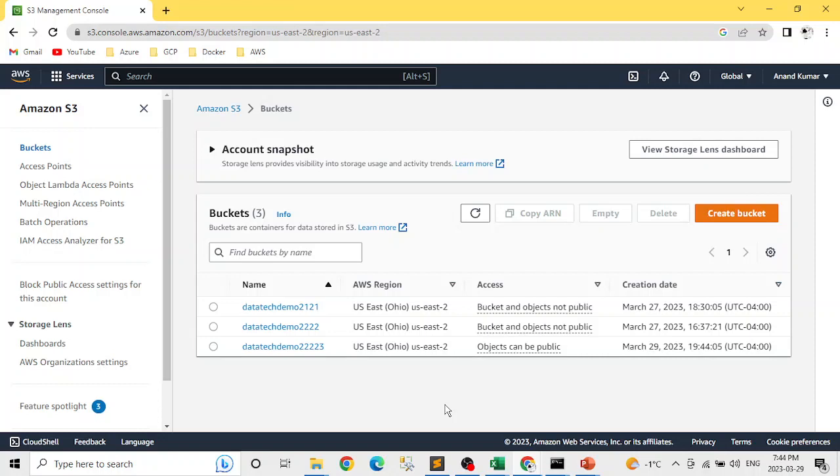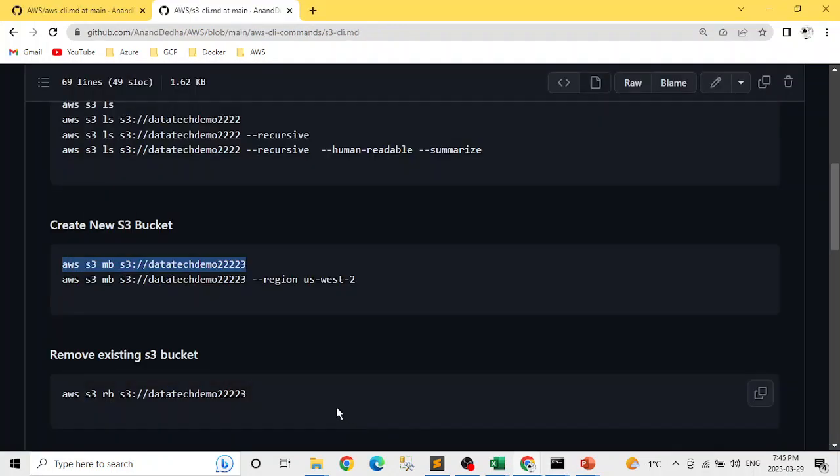And a couple of things you need to keep in mind, which you must be observing here too. Any bucket you're creating from the CLI, if you're not passing more parameters and configurations, will be public by default, like all the objects in it will be public by default. Whenever we create a bucket through the console, those buckets are not public by default, but any bucket which is created through the CLI will be public, like their objects will be public.